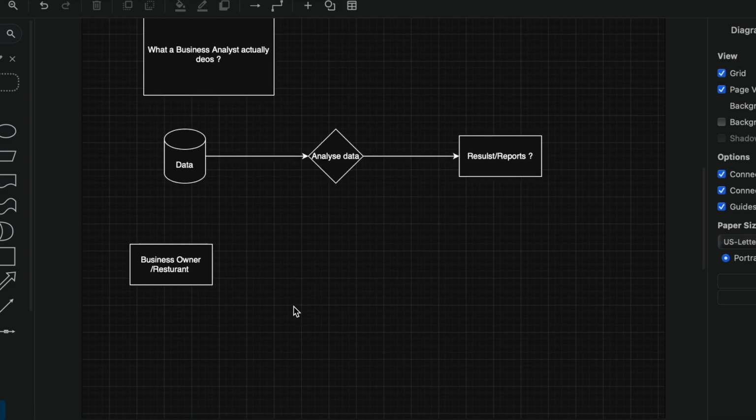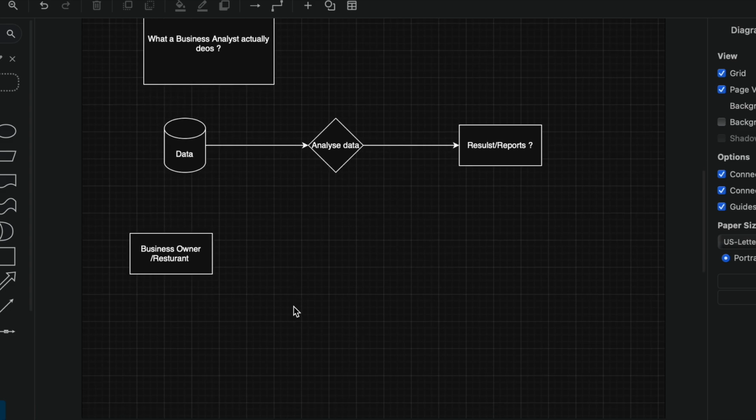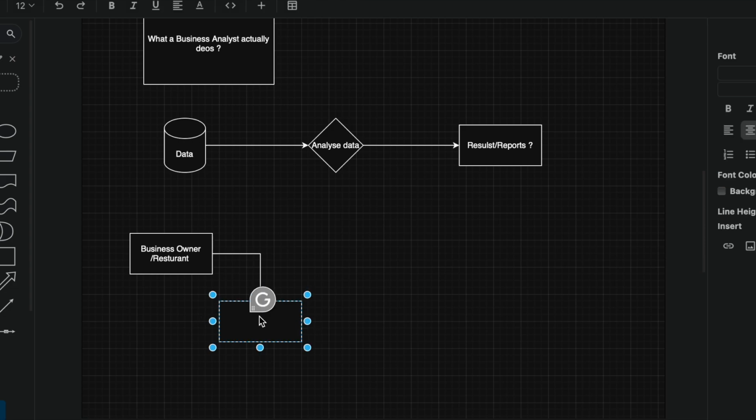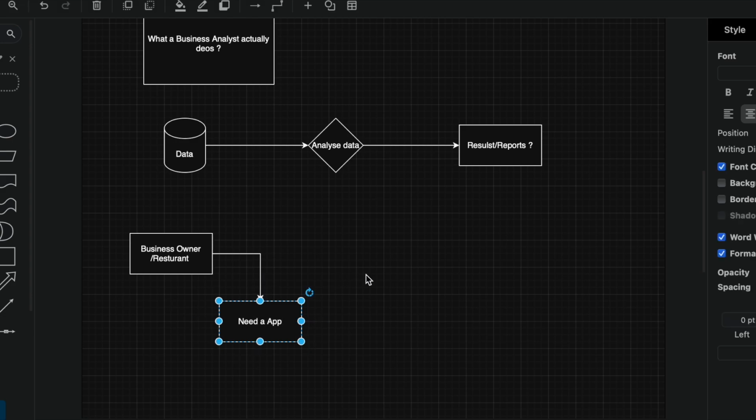Okay, so he is planning to create an app so that his customers can order online. Okay, so this is the business idea. So let's write the business idea here: need an app.